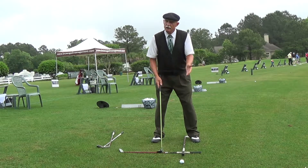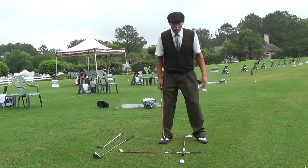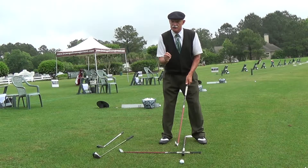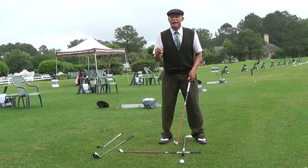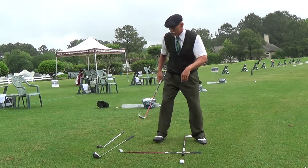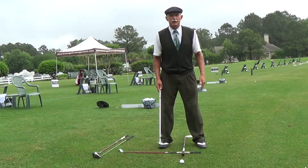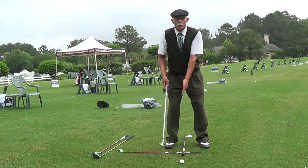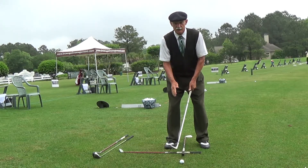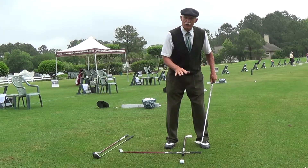Here's where it gets tricky. The golfer picks up a medium golf club and is instructed to move the ball more towards the middle of the stance. Now your setup has to change — the bottom of your swing has to change to accommodate the movement of the ball to the middle of your stance. Then with a short golf club, you're programmed to move it more towards the back of your stance. Again, your setup and your swing have to change to accommodate where you've positioned the ball.